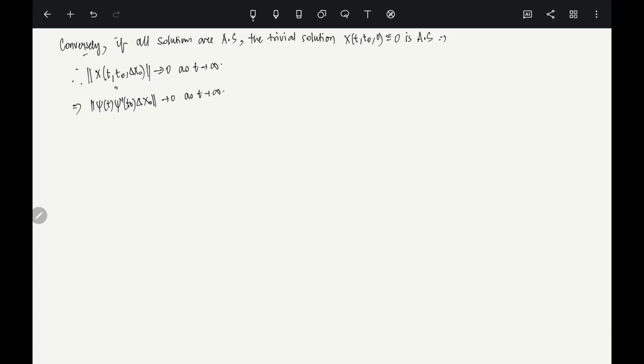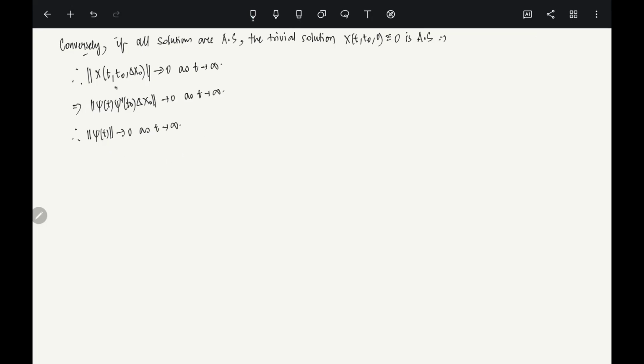Okay. If this is the case, therefore, norm of phi t has to go to 0 as t tends to infinity. There is no other way, right? Since this whole term goes to 0 as t tends to infinity, you can just put it as epsilon delta. Please check this part, and you can show that norm of phi t can be made less than epsilon for a particular choice. Since this goes to 0, you can show that this goes to 0. Is it okay? Right. So hence it is proved.